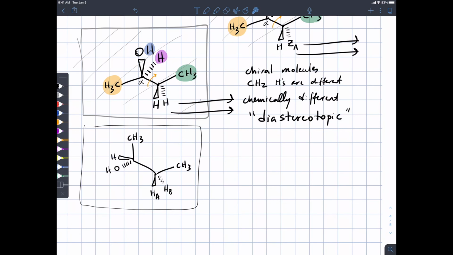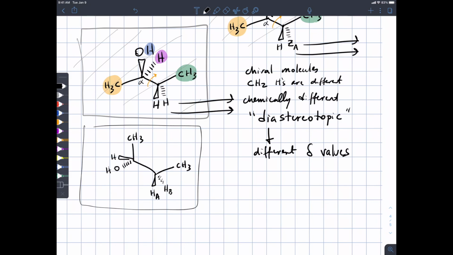All right, others? Yeah. Does that mean that ppms are different? Yeah, that means they're chemical shifts. So they are diastereotopic. They would have the potential for different chemical shift values. If protons are identical, they must have the same chemical shift. If they're different, they can have different chemical shifts, though depending on the situation, there might be some overlap.